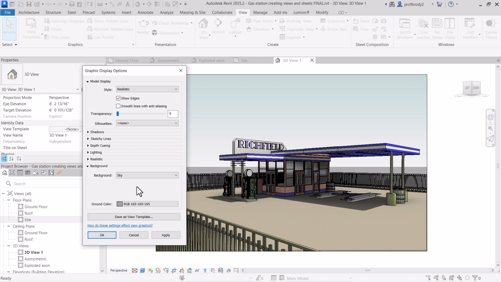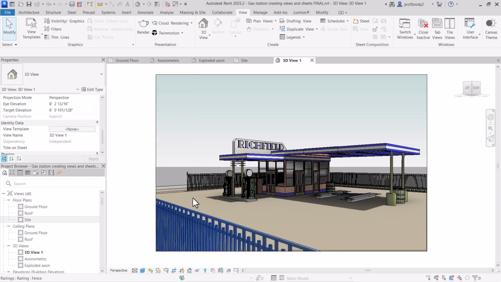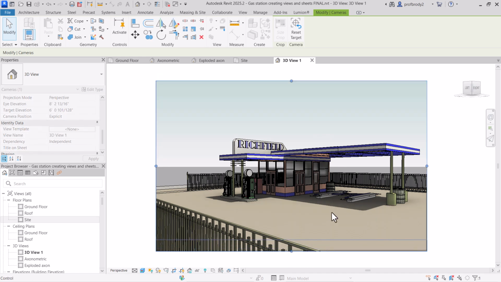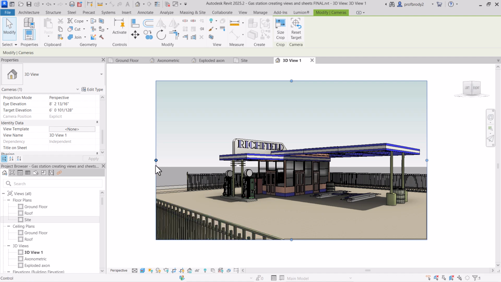I think I'm just going to go with the sky view, or maybe gradient. Gradient. I think I like gradient the best. Okay. And that gives me a horizon line in a very generic background. You know, that's actually quite a nice view. I know a lot of people really like to have the sketchy lines in their perspective views, but this one is fine for me.